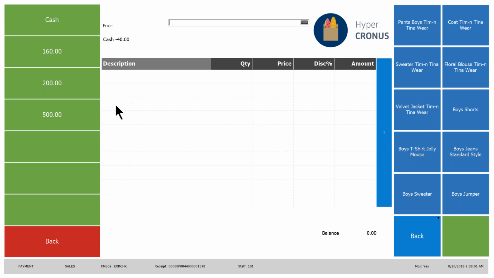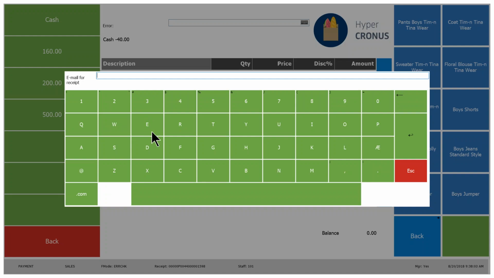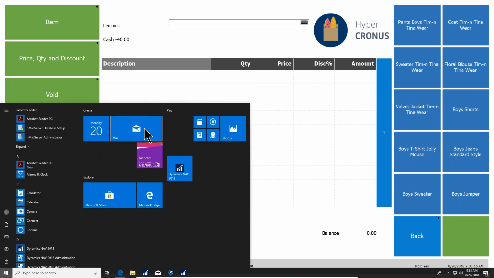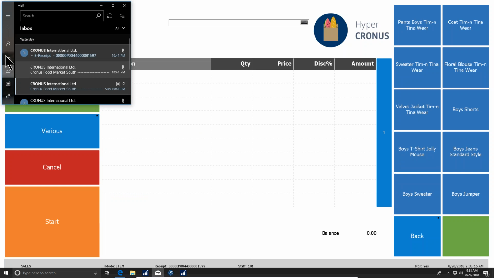And I have another option. The system is asking me if I want to also send a copy of the receipt by email to my customer. So I'm going to punch in my demo email address. That's not my real address, of course. And I'm going to receive a copy of this receipt on my email.